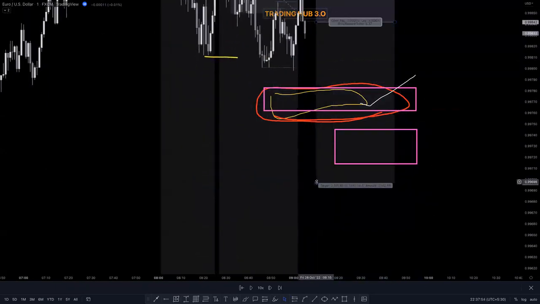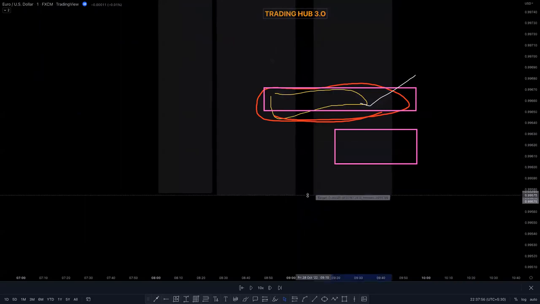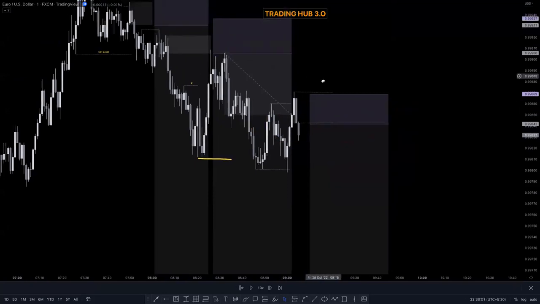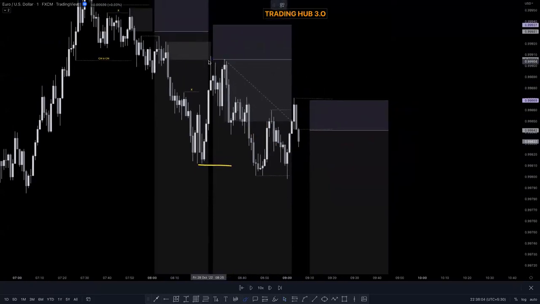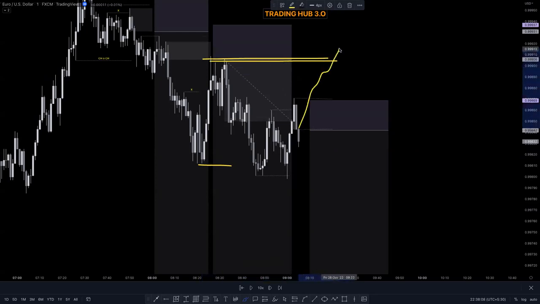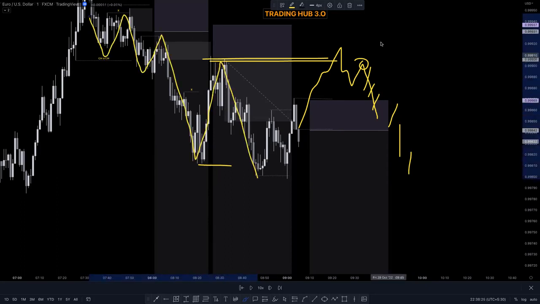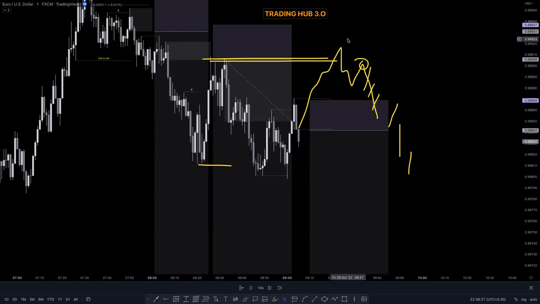But I'm more interested after taking out the minor inducement, which will be more high probability and a lot of opportunity for the sell if market breaks this high, this one, this high, right? Not this order block. If market goes higher and takes out this high and gives a small reaction, any bearish indication, then I'm more interested here for multiple sell entries, right? Because the structure moves something like this, right? So let's see what happened next here.